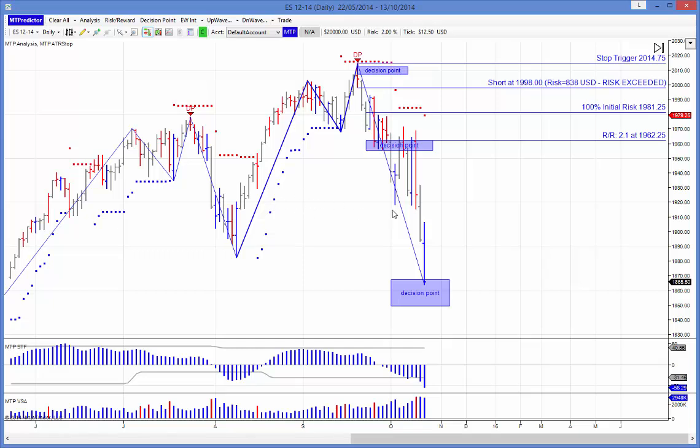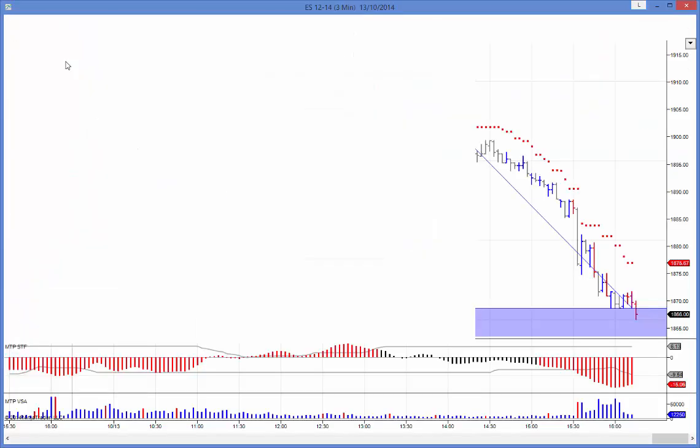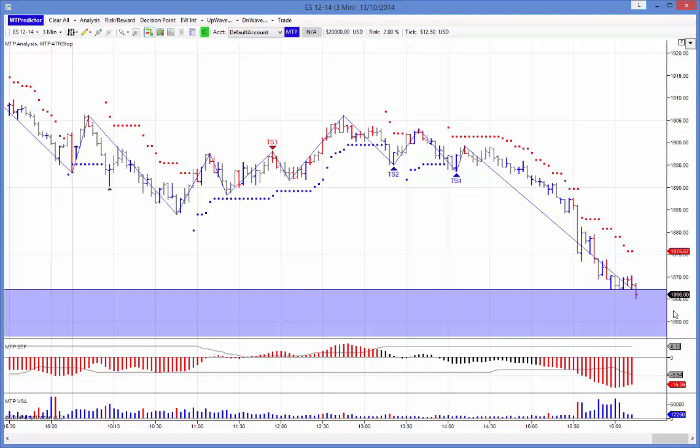So what does that mean for our day trading yesterday? Well, if we go down to our 3-minute chart, what we were looking at was, because the market had not reached our daily DP support, you can see it down here, we were anticipating that the decline was going to carry on and the large degree trend was going to be down.